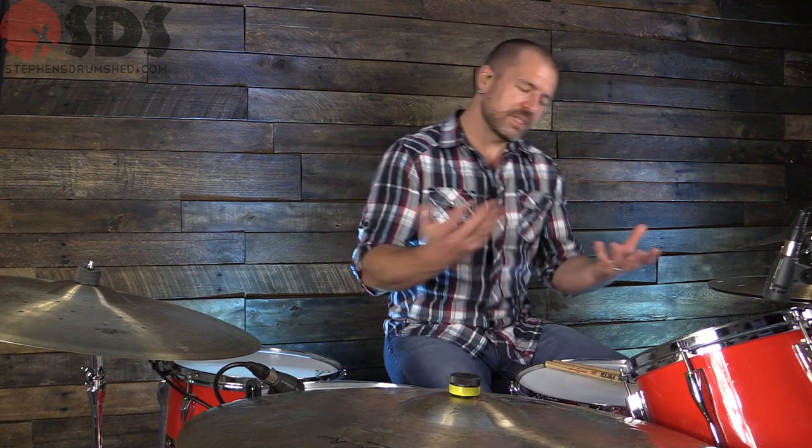Now, quintuplets have kind of been a hot topic lately for some reason. And they're nothing more than another subdivision that we can use in our arsenal. So we have triplets, which is three notes per beat, 16th notes, which is four notes per beat, and then sextuplets, we all know that one, right? It's six notes per beat. 32nd notes are eight notes per beat. Eighth notes are two notes per beat. Quarter notes, one note per beat.